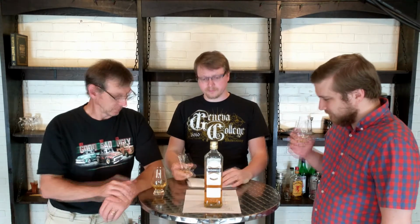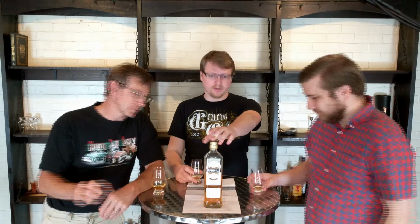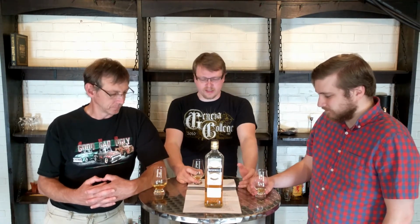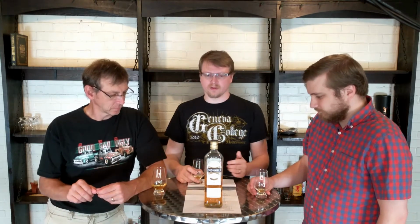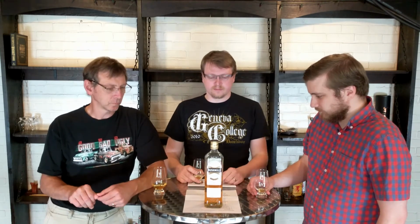Let's talk about price. Typically, this bottle costs around $25. We paid $20 for it, but that was on a sale. Now, we haven't compared a lot of things yet to look at price and quality and everything, but this is cheaper than Jameson is. So if you've had Jameson, you can compare it to that. Jameson usually runs around $29 to $30, at least in our area. Your prices may vary at home.